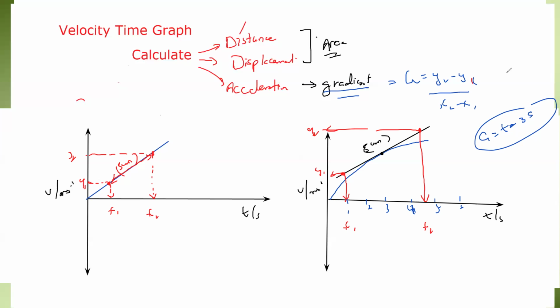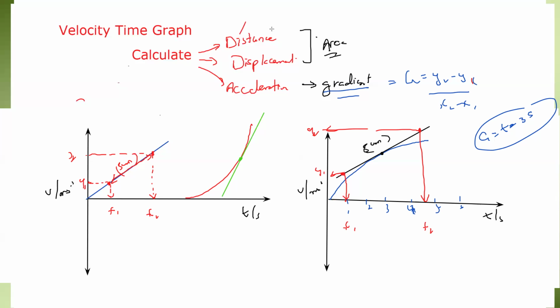For a graph, if the slope is increasing, we draw a tangent below. For example, if we were having a graph like this, say a velocity time graph, and we want to work out the acceleration, we'll draw a tangent below this graph. So if the slope is increasing, the tangent will be below. If the slope is decreasing, the tangent will be above. The tangent should not intersect the graph line. It should only touch that single point.